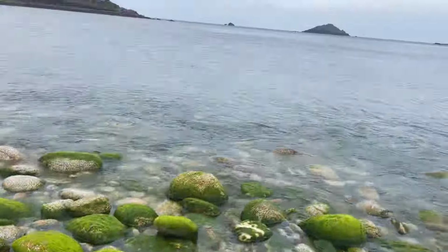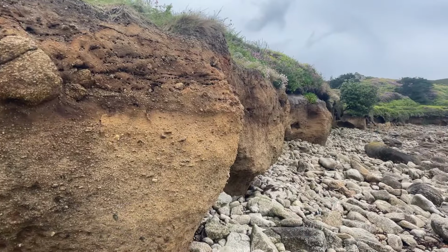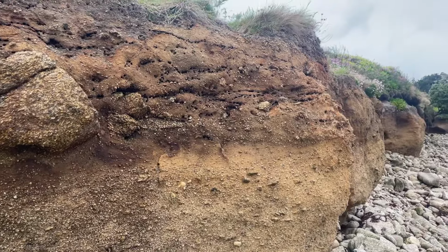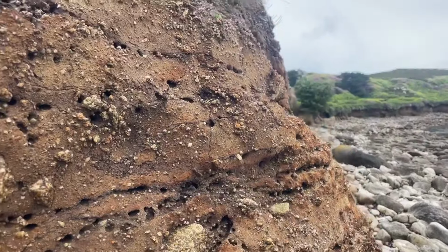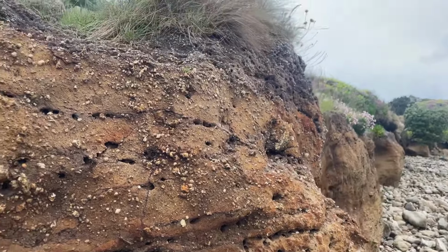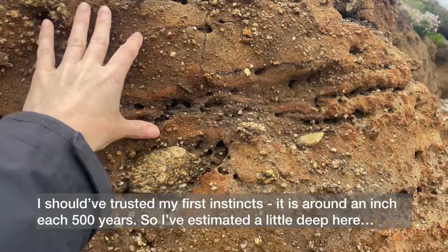So I'm looking amongst all these granite rocks, and I know that this shoreline is much higher than it used to be. It used to be out there. And so this was once farmland. Just looking at these eroded bits of cliff and thinking about something I read that said that every 500 years, I think an inch of soil is laid. I reckon it said something like every 500 years, 5 centimetres of soil is laid down, about that much. 2,000 years, 3,000 years, 4,000 years.